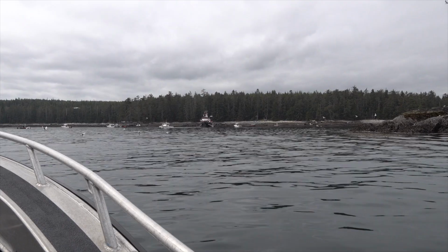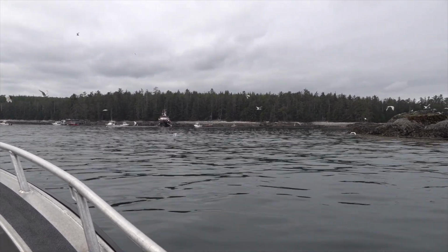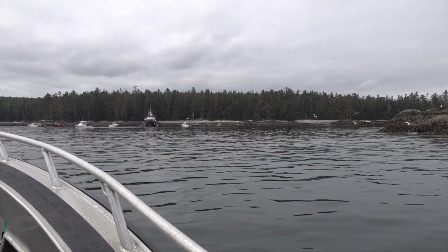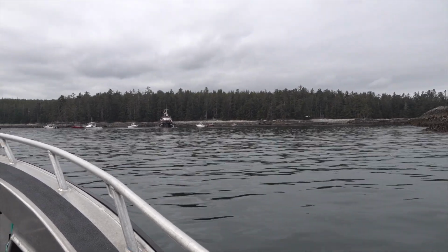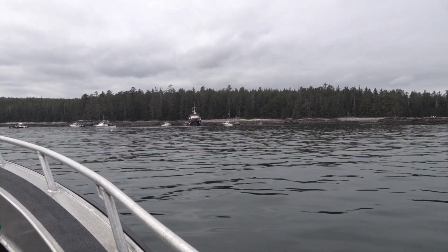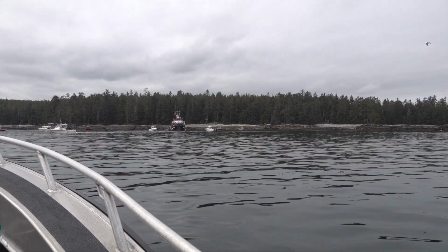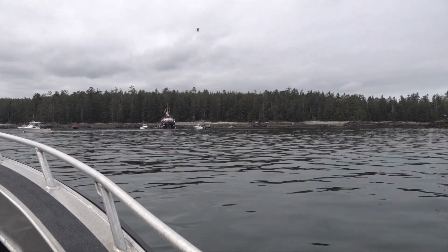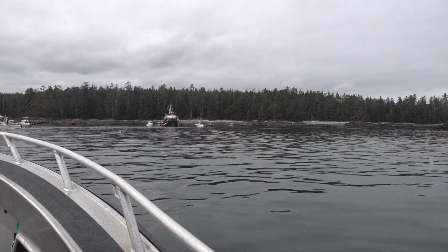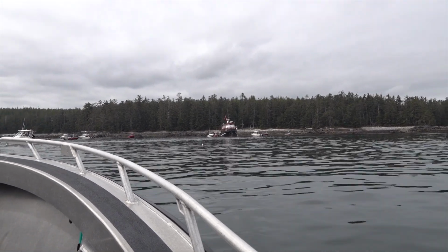So I'm going to take you guys in and drop you off on the swim grid here on the starboard side of the vessel. And when we get there, you guys will hop on board. They'll have the barbecue going with burgers, smokies, chicken breasts. There'll be a salad station, and if you make your way up onto the top deck, there are some nice areas to sit down if you can find some space, and a little cocktail bar if you should want a nice old Canadian Caesar or highball.